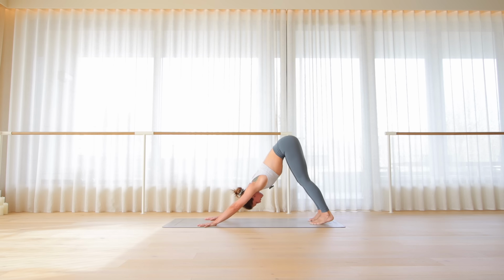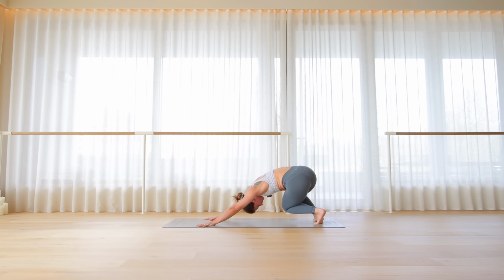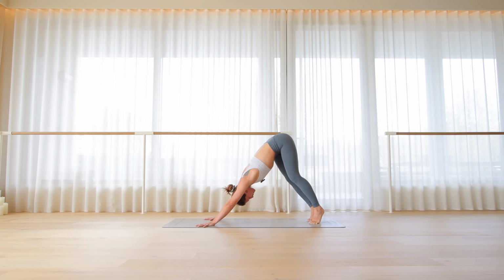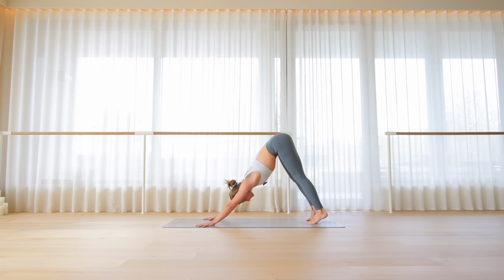Let's lift and lower the heels a few times. And then next time your heels lift, pause here. Drop both heels over to the left. And then just pull the hips back towards your heels. And then straighten the legs, lift the heels, drop them over to the right. Bend the knees, pull hips to heels. Come back through center, downward facing dog.